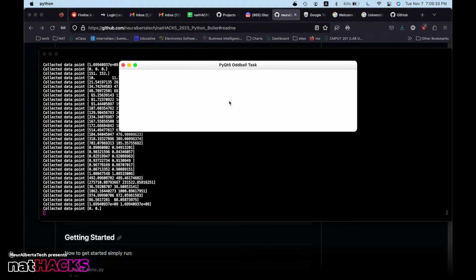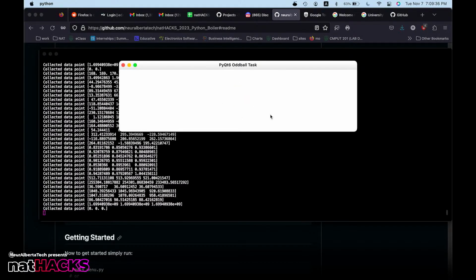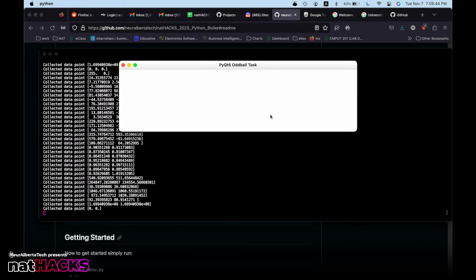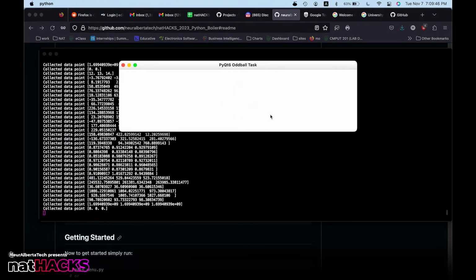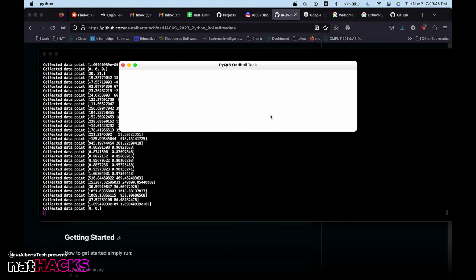We have the stimulus flashing on the screen, where the green cross is the normal, and the red cross is the oddball. And in the background, we have the data that's collected. It's simulated data, so it's just random noise. But if you had a headset on, this would be the data coming from the headset.